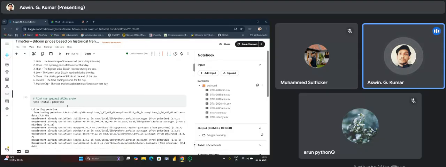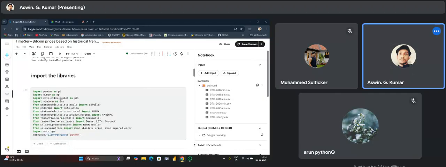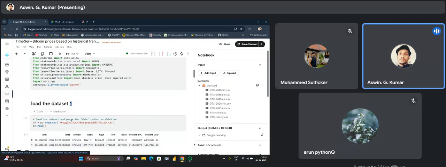First of all, we install the ARIMA model, and then we import libraries using pandas, numpy, and other basic things. And then we load the dataset using this function. This is the dataset URL, daily.csv.